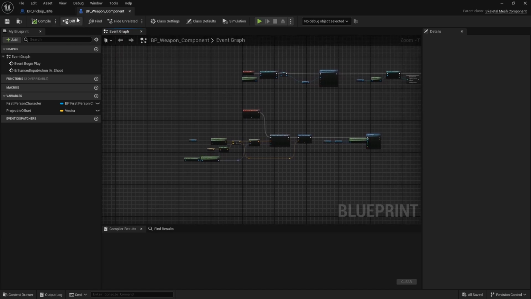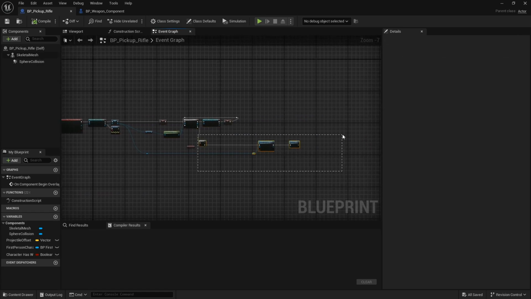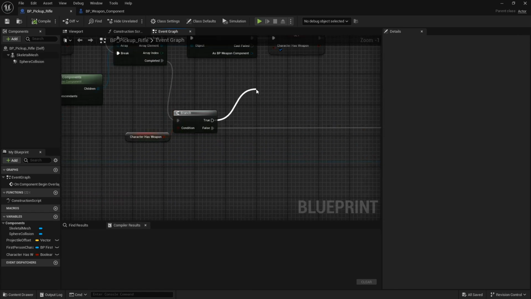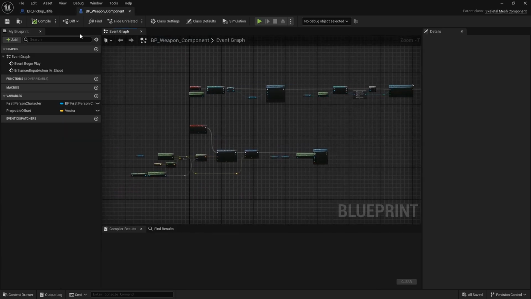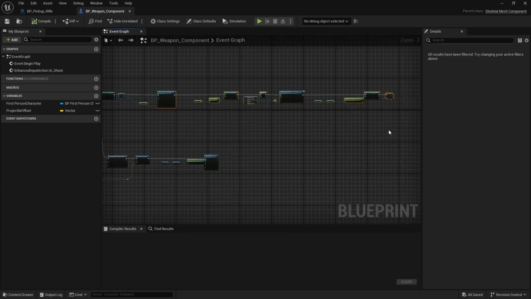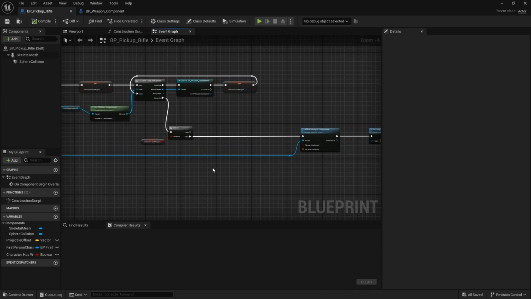And as you can see, there is a bunch of stuff happening in here. We first have a check in here, then we have the branch in here, but this can also be true here. Maybe we care about that for some reason. Then we go into the component, and this is all just for attaching the gun. So maybe we want to check if the gun properly attaches or spawns at all.